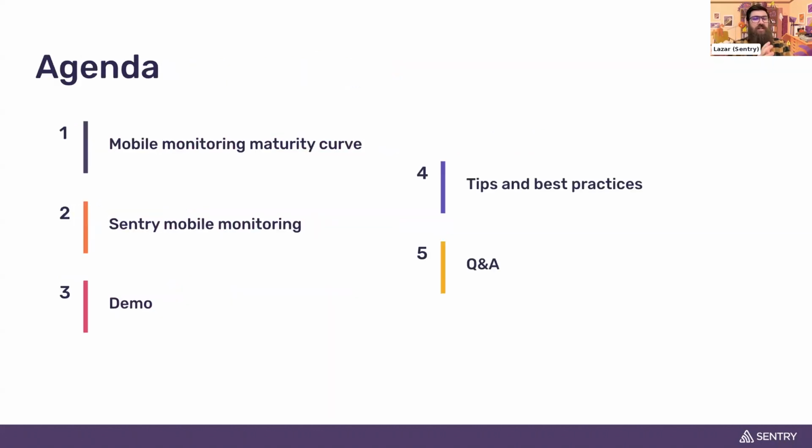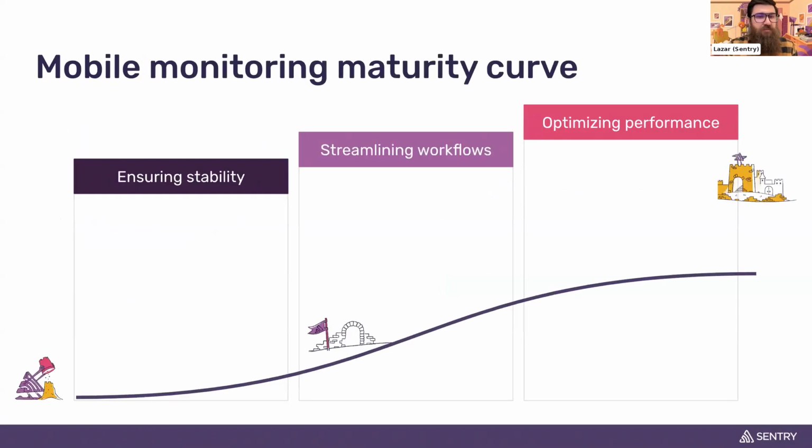All right, so for today's agenda, we're gonna start off talking about the mobile monitoring maturity curve. Then we're going to move on to how Sentry does mobile monitoring, preceded by Neil's pretty cool demo we're gonna see. Then Zoe is gonna step in and tell us about tips and best practices on debugging and monitoring mobile apps. And then at the end, we're going to close shop with the Q&A section. All right, so we can begin. The mobile monitoring maturity curve.